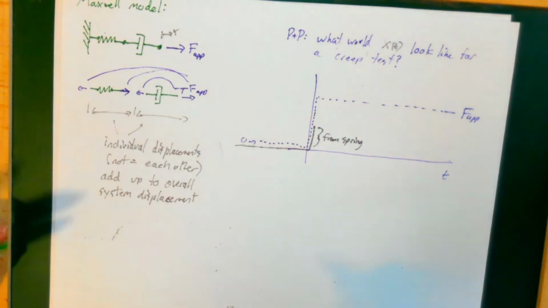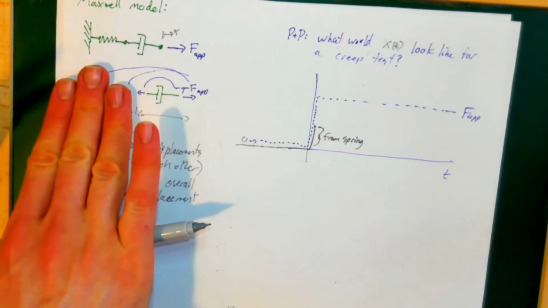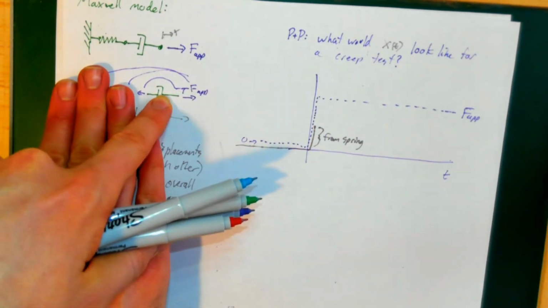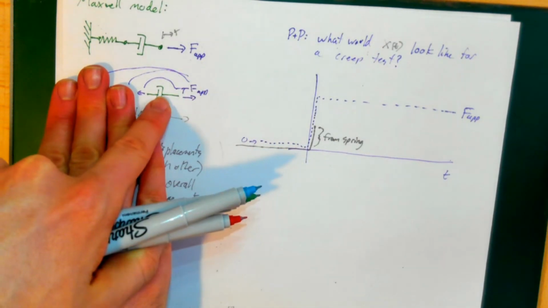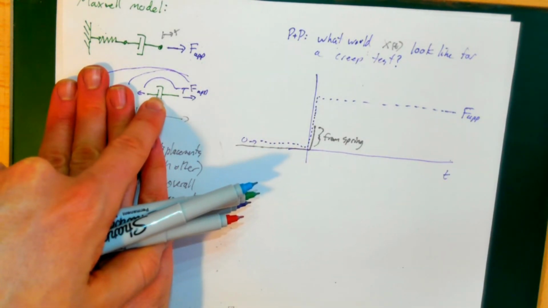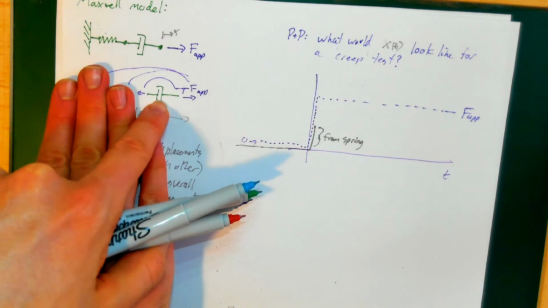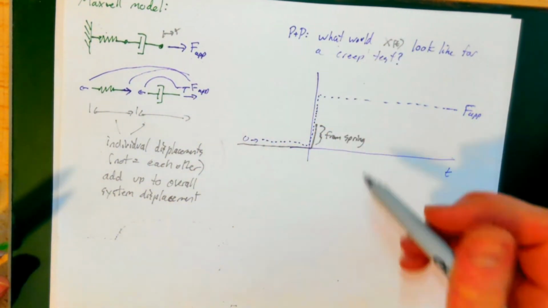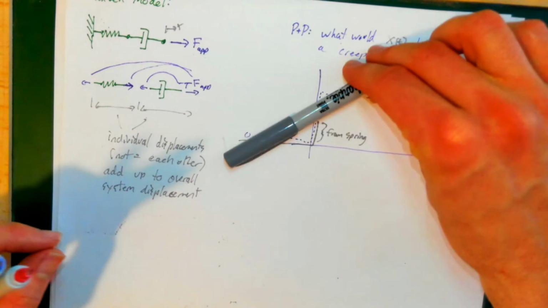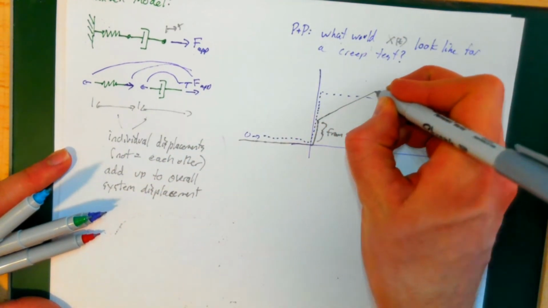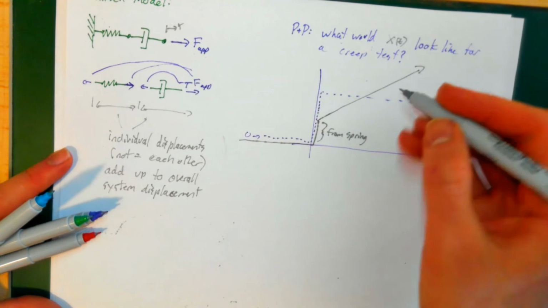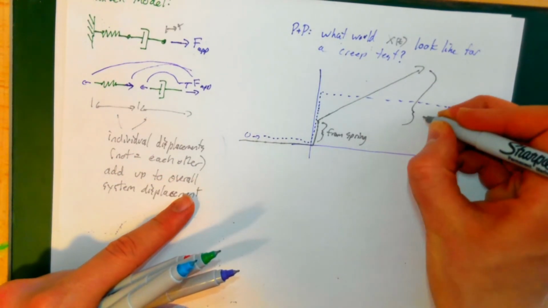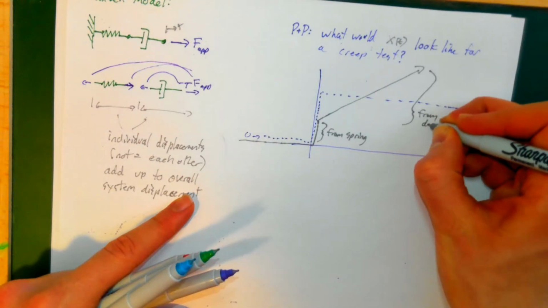The spring basically stretches out very quickly. And then I can consider what happens in the dashpot. Well, I apply some force to the dashpot. If I apply a force to a dashpot, it gets constant velocity. And if I imagine constant velocity, that's essentially an x versus time curve that has a constant positive slope. So my x of t is essentially going to look like this, where what happens here is from the dashpot.